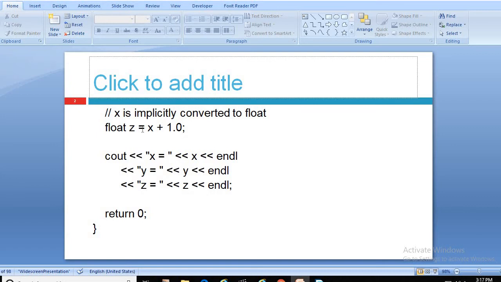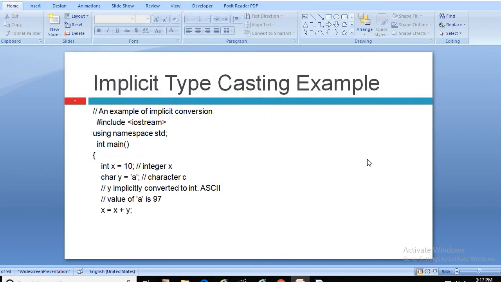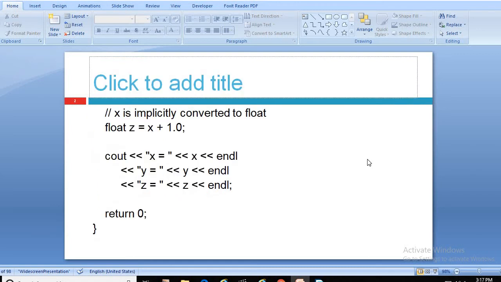Although this x is of the float type, as in the previous example, it is continued. When we are printing them, what value of x should be printed over here?